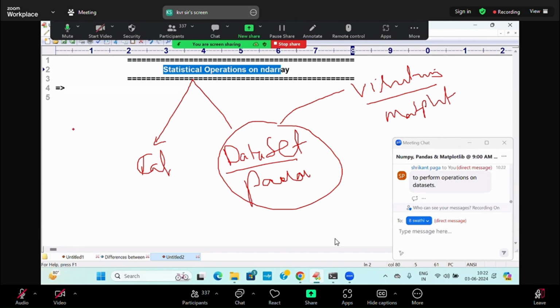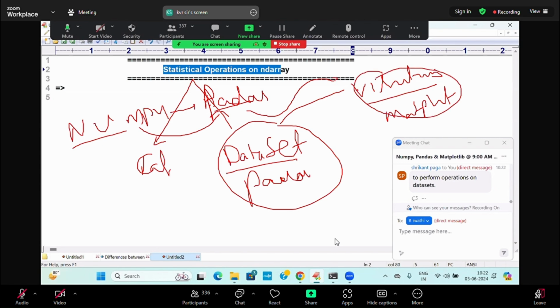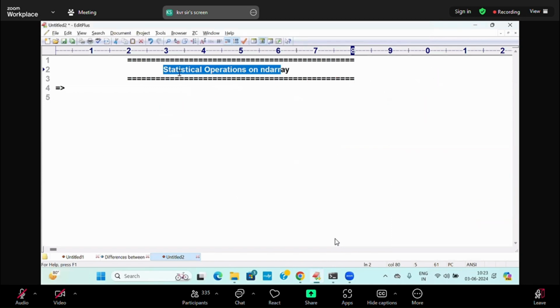So NumPy will give you the calculations and pandas will do analysis on that. Pandas will give you the analysis, predicting the model, and the model is ready. That model I am going to visualize by using Matplotlib. So in data science, 60% of the libraries will be these three. Almost 60% of the things will be with NumPy, pandas and Matplotlib. Only 3 modules will come.